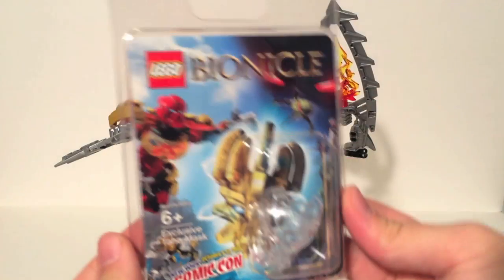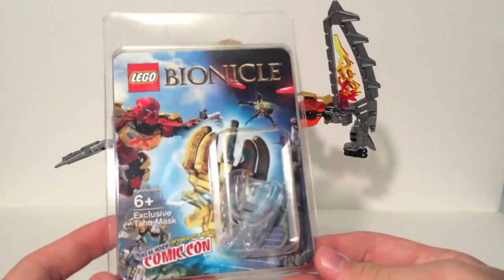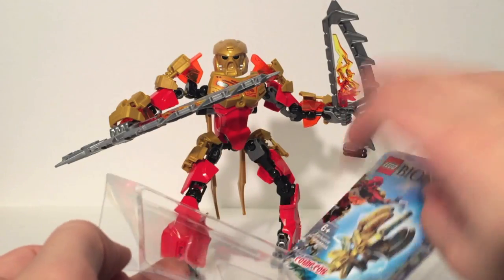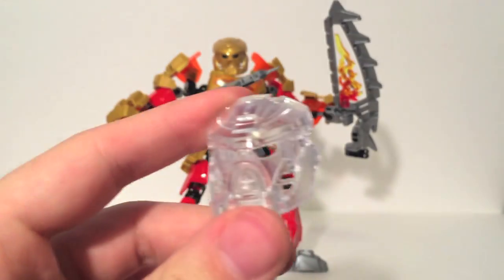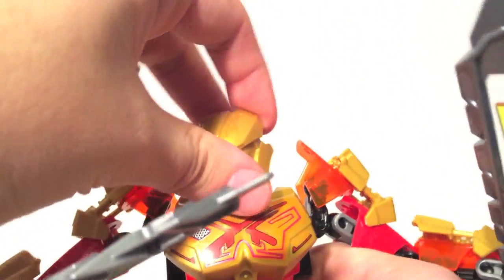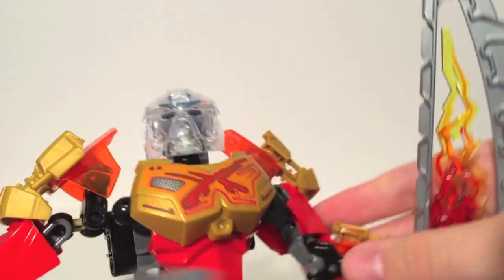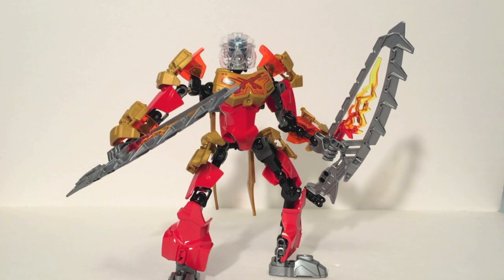What makes him cooler is that he had a special edition mask released at New York Comic Con — limited to 1,500 units, given away at the convention. I got one thanks to the LEGO Twitter account running a contest that I won. So I'm going to open it up and take a look at the clear mask. It's the same exact mold, just cast in clear plastic. We remove his gold mask and give him this super cool clear mask. It kind of looks like an invisibility mask — you can see the robot face underneath. It looks really neat, kind of like a clear veil. It's actually really neat overall. So yeah, Tahu's great. So how is his friend, the Protector of Fire?